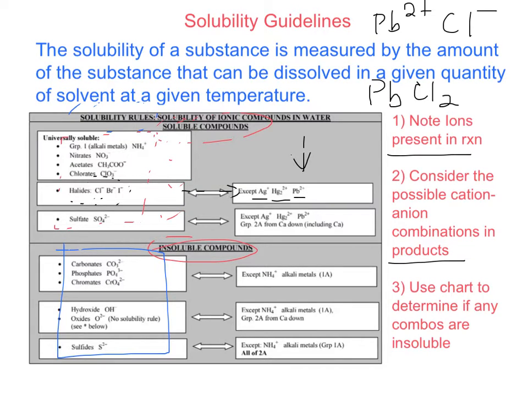So, in the top part, let me look. Let's see, I can find chlorine. Chlorine is here, and chlorine is under the soluble compounds category. So, I can immediately say that I think chlorine will be soluble, meaning it will dissolve in water. However, before I can make that distinction, I have to check the exceptions category.